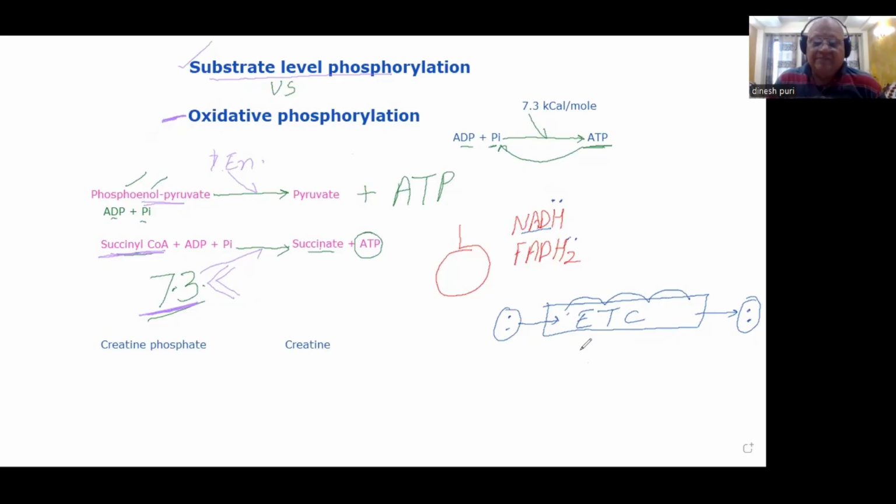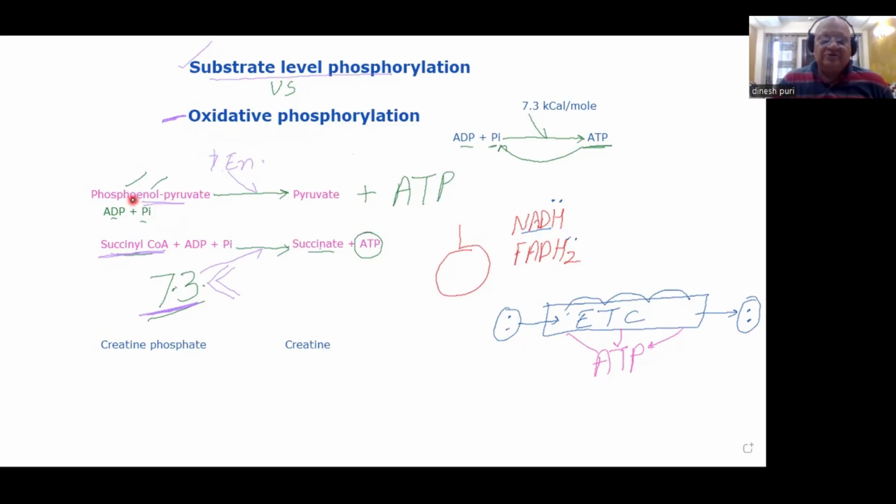Where has that energy gone? That energy has been utilized for phosphorylation of ADP to ATP. In other words, this energy has been used for formation of ATP. So here you can see that the oxidation, actually it is redox, but we call it oxidation, electron transport chain, this is oxidation reaction. So the energy released from oxidation is used for formation of ATP, that is used for phosphorylation. So oxidation coupled closely with phosphorylation, hence this term oxidative phosphorylation.